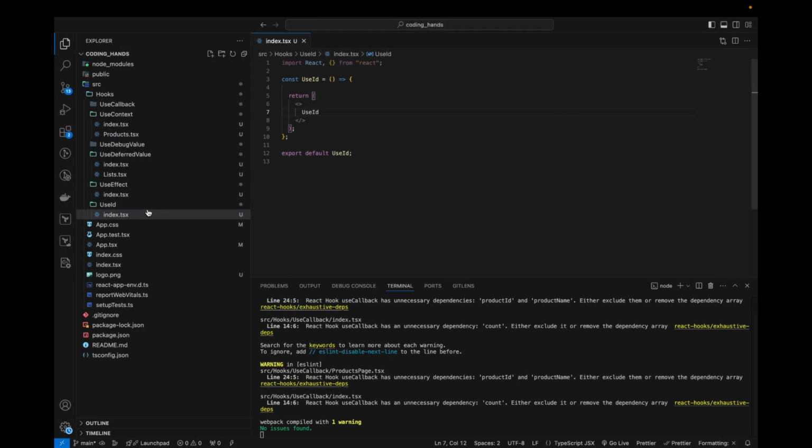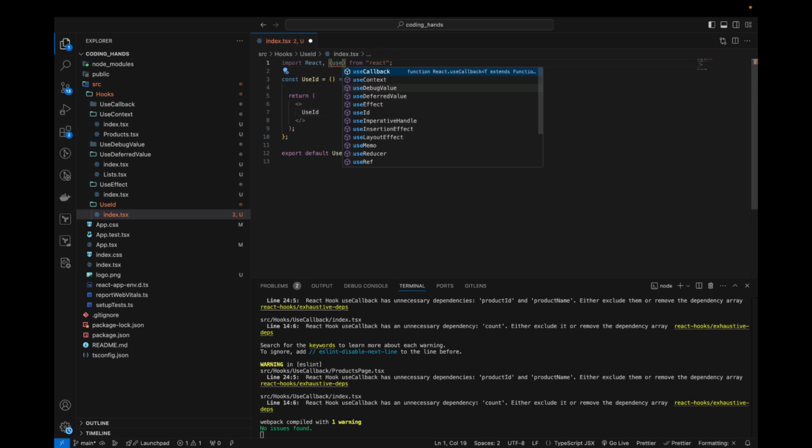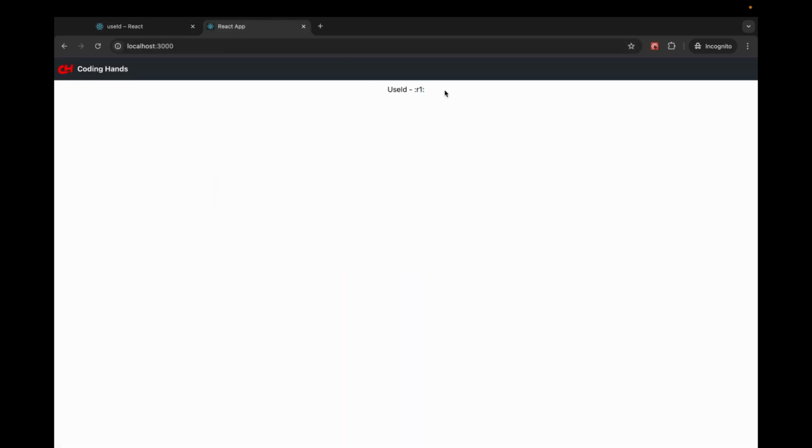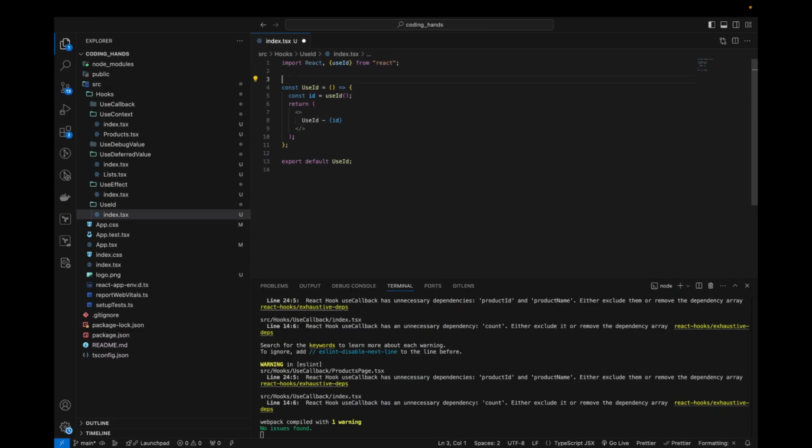So for example, here I have a useId folder and index.js. See here, I'm just using the useId. Const. If I go to the output, it is returning this unique ID. For example, let's consider I have an items component.